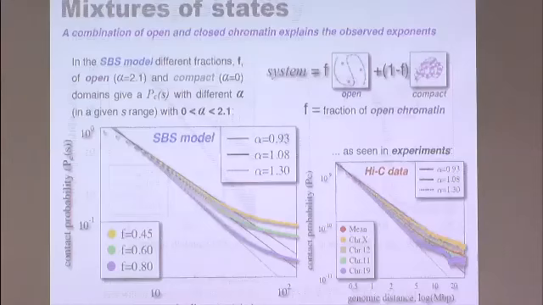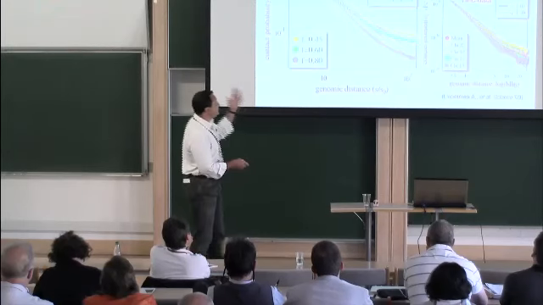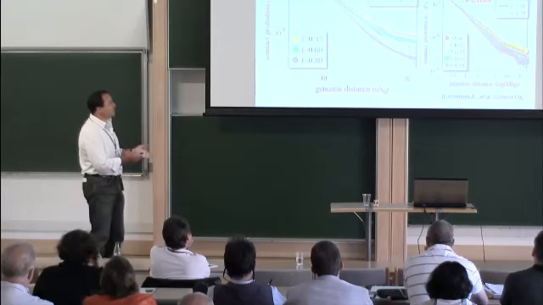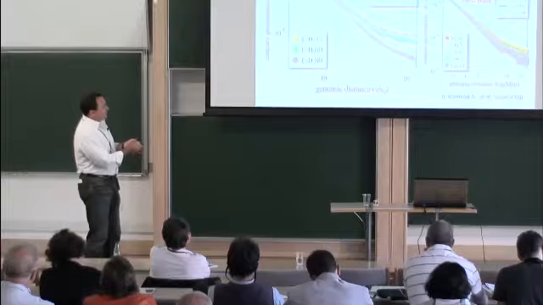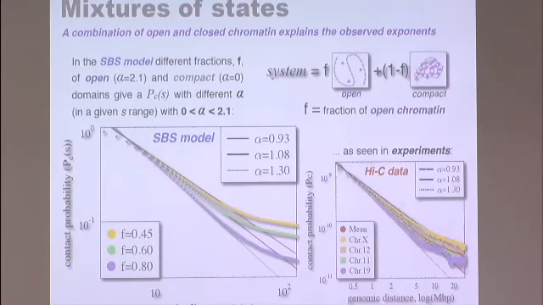Now, importantly, if you want to compare this with real chromatin, we have to keep in mind that chromatin is likely to be a mixture of states. With this toy model, it's very easy to see what happens when you consider a mixture of differently folded states. For now, let's forget about the theta point fractal state. I will show you later on that it is likely to play a role in chromatin. We have data to show this. But for now, let's keep things simple. So let's look in this model at a mixture of open and compact polymers. And I call F the fraction, an abuse of notation, of open polymers in the mixture.